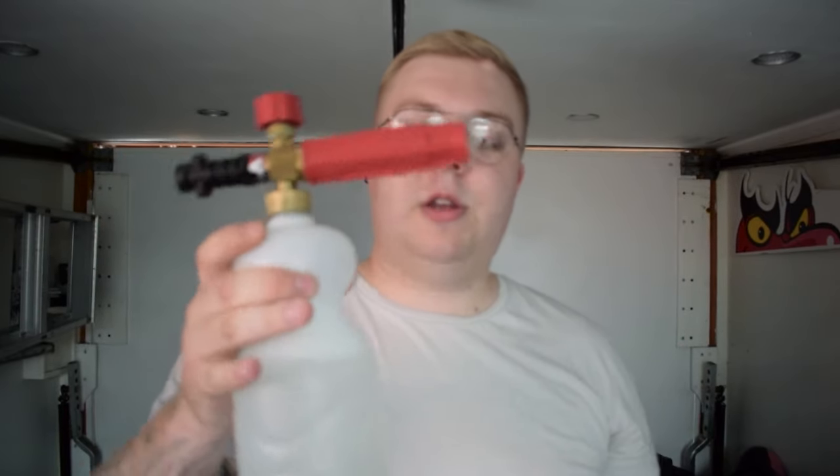I'm going to quickly run through the products I'm going to be using — a fairly eclectic mix I've collected over the years. The first three are the washing, pre-wash and snow foam ones. We've got the Juicy Details pre-wash, which I've never used before — picked it up at Fitted where they were doing a four-for-three deal in 500ml bottles. That'll be used to get rid of the grime and bugs before contact washing. Then we've got the Auto Bright Direct snow foam lance and the Magifoam. This product is fantastic — I'll leave a link to a video below where I talk about the lance and Magifoam.